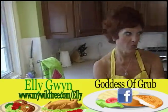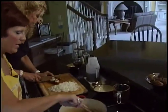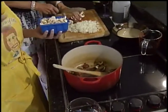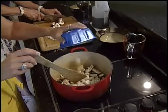So we are gonna take these mushrooms now. Annette is gonna cut them in a reasonable size. And so what we did was we added a little bit more of the grapeseed oil. And you can use plain, you can use garlic, whatever you want to. And then these are already cleaned and sliced, so we're putting those in.